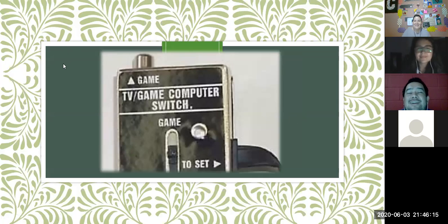I used to use one with my Super Nintendo. If you had a classic TV, you needed one of these to connect your TV to your Atari or your Nintendo or your Super Nintendo. So it was like an adapter between the TV and the new console. Because they didn't work if you didn't have that connector.